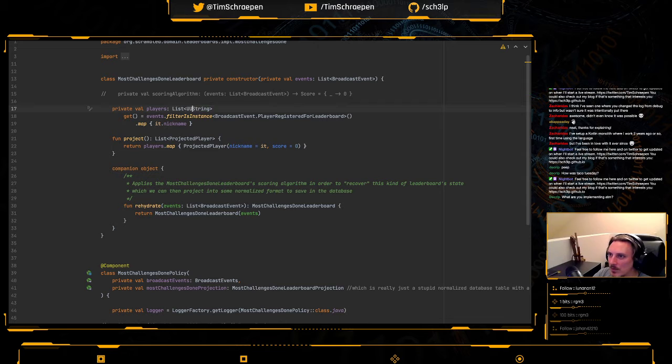So let's just make this into maybe not a list then, but a map of UUIDs, or maybe we can now actually use player IDs and then type alias this. No, don't. I don't want to reuse that.